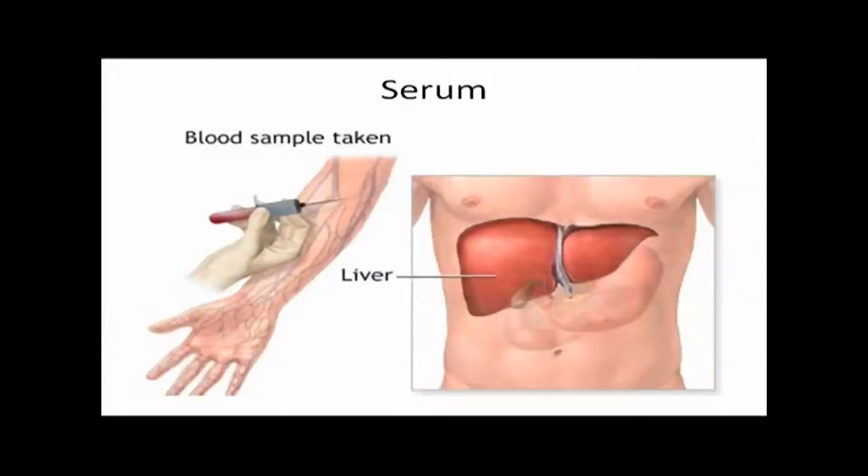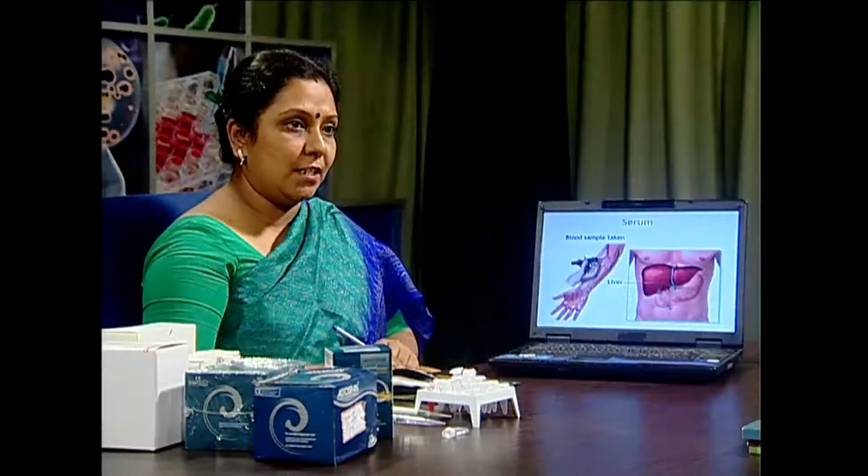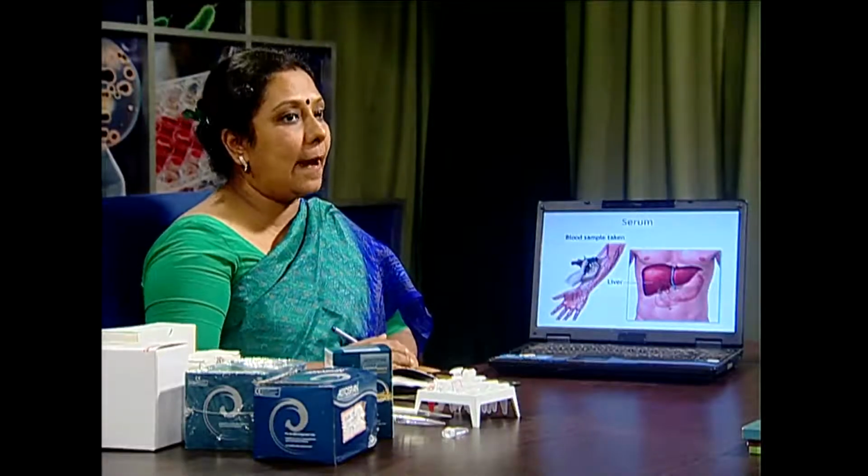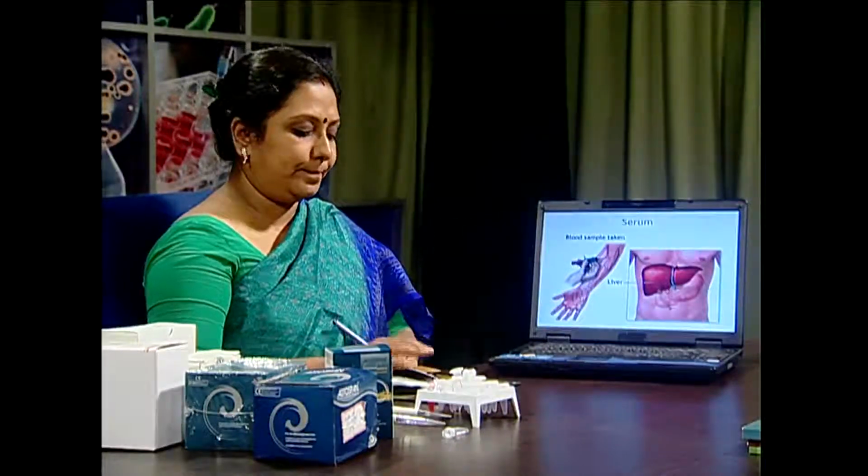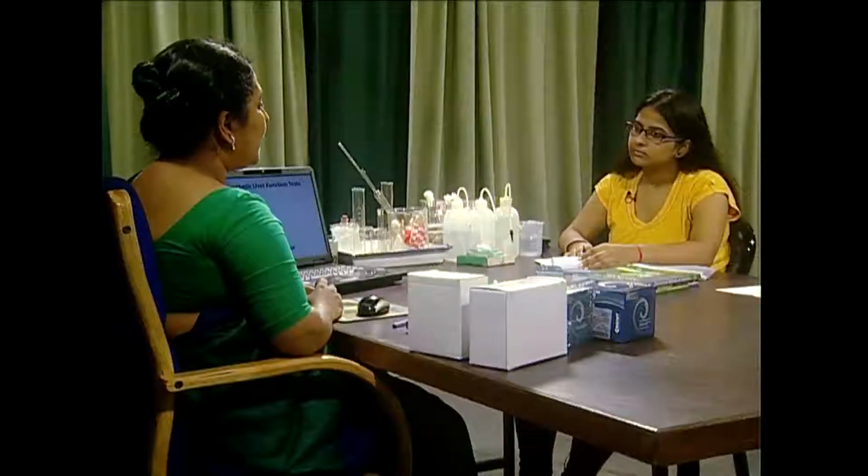For the liver function test, blood will be collected from the vein. The patient must be in a 10 to 12 hour fasting condition, and from the whole blood by centrifugation, we can collect the supernatant as serum for the following tests. Synthetic liver function tests include albumin production as well as production of blood clotting factors. Together they are called the coagulation panel, including the prothrombin test as well as the international normalized ratio.